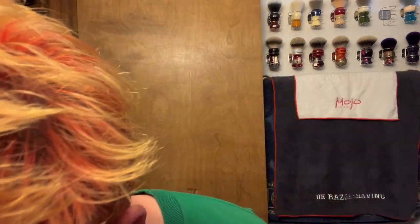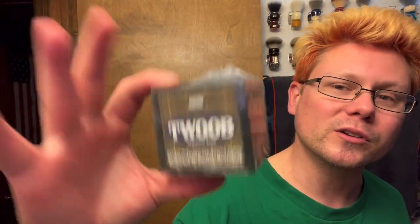Now, something else I'm going to use that I haven't used before. I didn't pick it up last year. I picked it up this year. We scooped it with Intergalactic Base Pick. This is TWOOB Cube 2.0, homage to Creed's Green Irish Tweed. The scent profile on this is a little different than the splash or the soap. So top notes are lemon verbena. I can't read my own writing. Lemon verbena. Heart notes are iris, violet leaf. Base notes are Mysore sandalwood, ambergris. The fragrance is rich, fresh, sporty, and unforgettable, just like you. That's what it says. So yeah, never used this before. So we're going to use this pre-shave today. So popping it open.